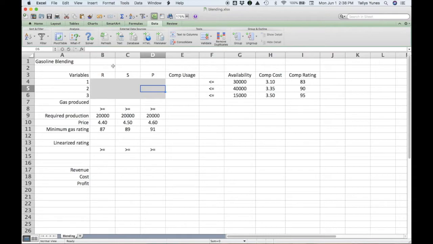This one is C2P. How much component 2 goes into power gasoline, because it's in the row of 2 in the column of P. Great. So let's deal first with the easy things, right?